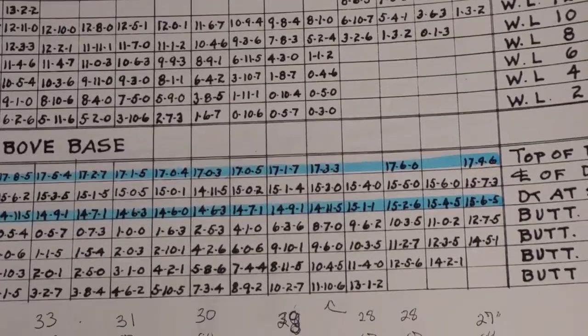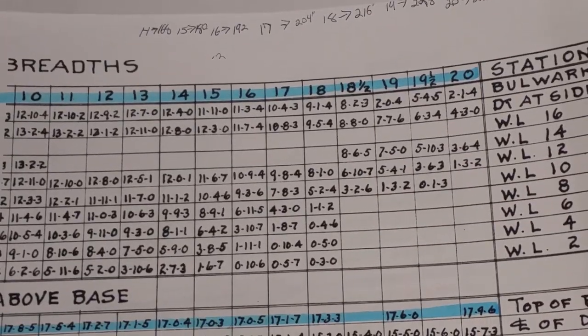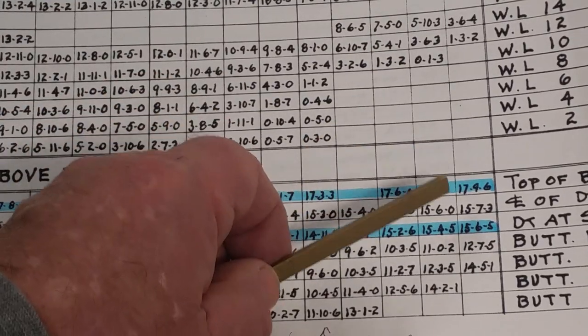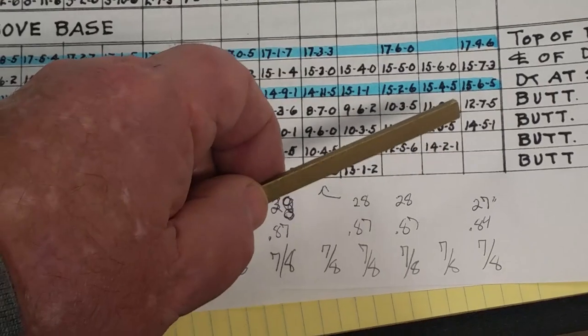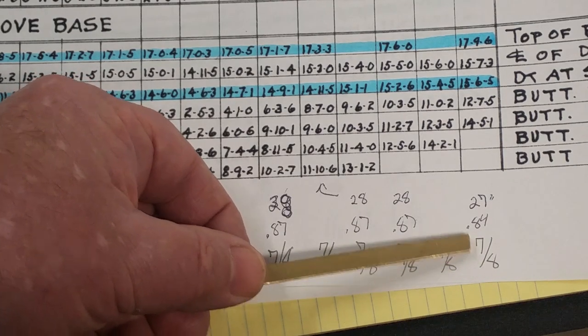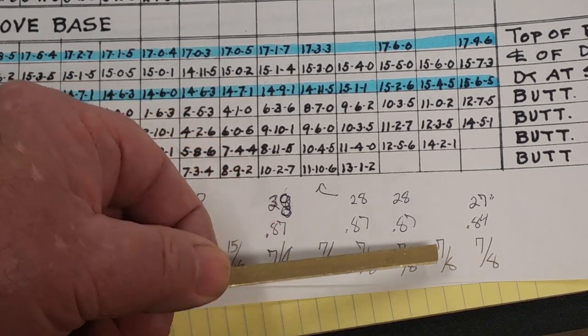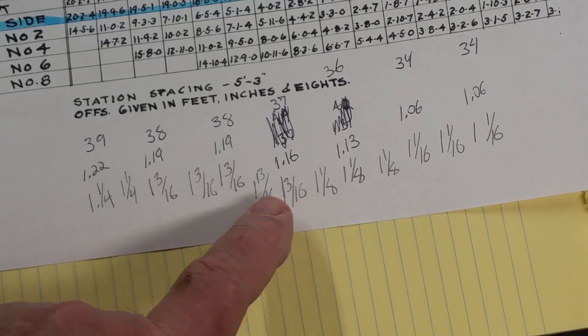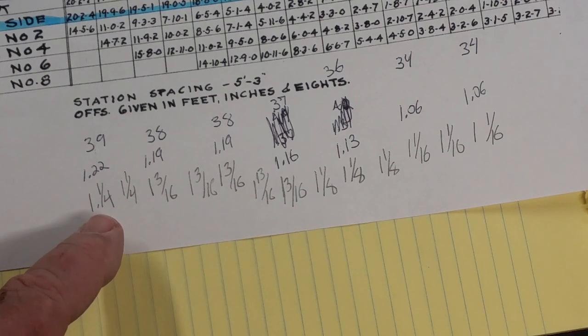All right, here I've got the calculations as I've gone through them. What I ended up doing was doing about every other one and extrapolating, because I'm not going to get down into anything less than a 1/16 of an inch. I think I mentioned that at the beginning. So basically what I took is this figure, subtract that, converted it to scale, which is 7/8 of an inch. So the first two stanchions, or tops of the frames, are going to be 7/8 of an inch, and then it moves all the way through here, up to an inch and a quarter at the back. So at the stern of the ship, from the top of the deck to the top of the bulwark is going to be an inch and a quarter.